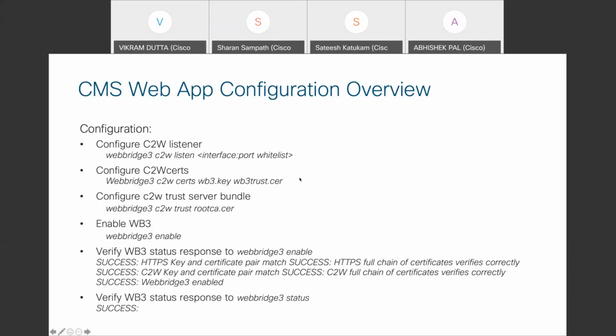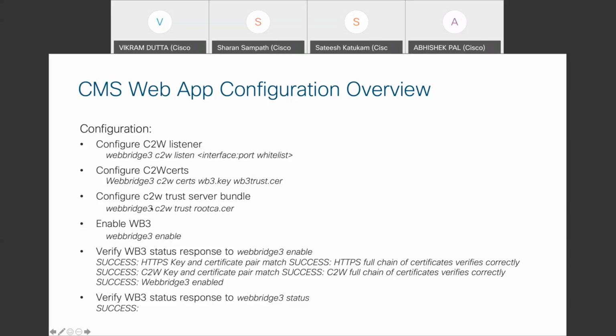Now, once this certificate is set, the other thing is to make your web bridge trust your call bridge. There is obviously a TLS handshake which happens, and the WebBridge 3 should trust your call bridge server. For that, you can append the root CA which signed the call bridge server certificate to the C2W trust store.